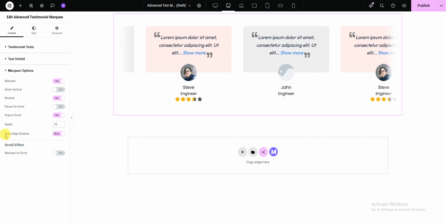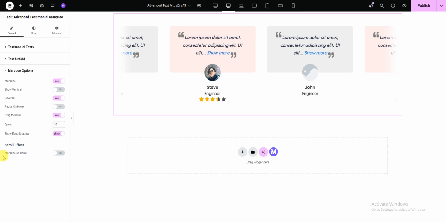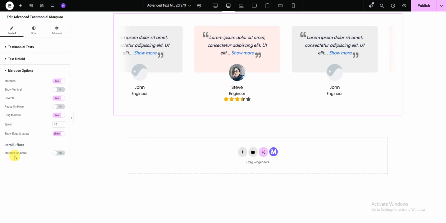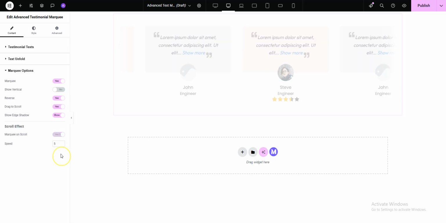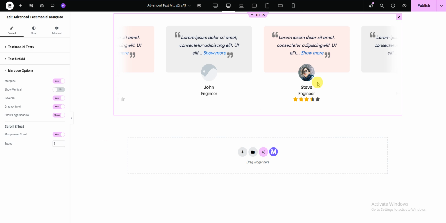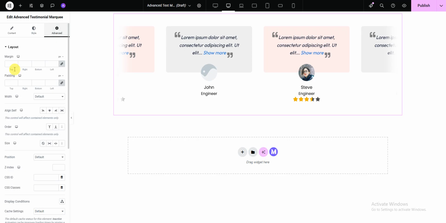And there is an option scroll effect, marquee on scroll. When we enable this feature, we need more content here, otherwise it's not going to show or work. I don't currently have any content. We can add some space here, top or bottom.